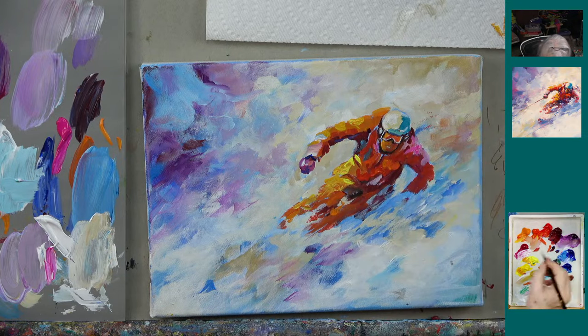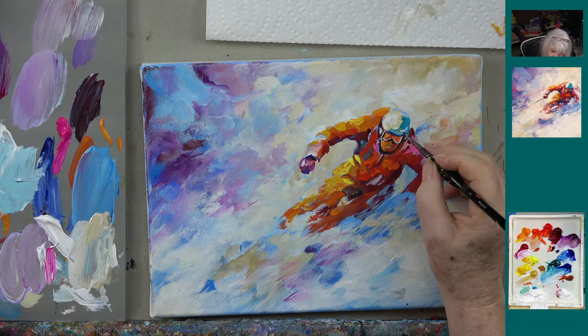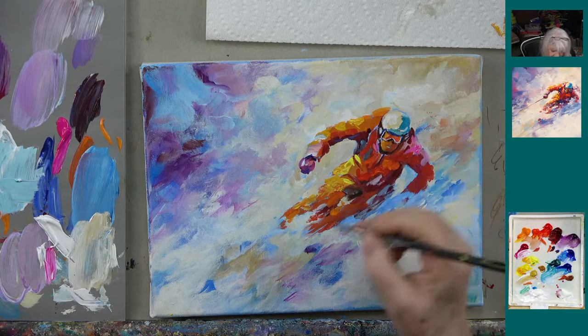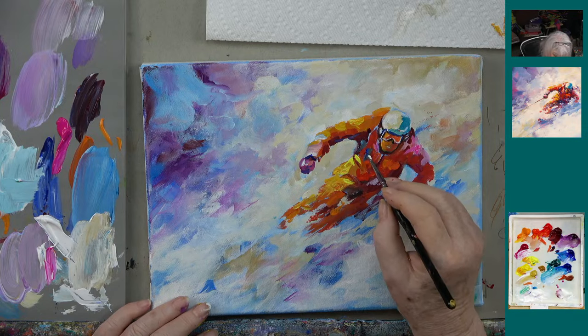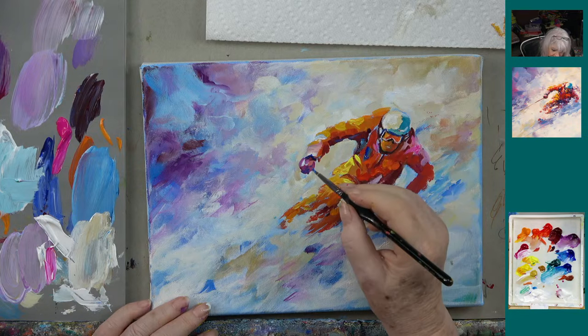Kind of went down too far, but it's all right. There, oh, there you go. There's our goggles. Things like this you can do with just little bits of color in surprise places. You don't have to do too much, but that can be impressive.